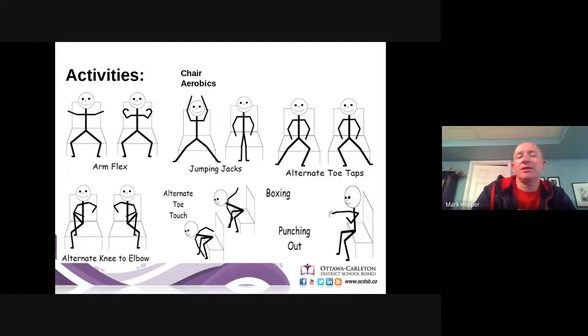The reason I like doing the chair aerobics, if you've ever had a student in a wheelchair in your class, that's happened in my classes about four different times in my career, is that it gives a feeling of inclusion and awareness for students, what it's like to do exercises from a sitting position. And it makes the student in the wheelchair feel more included in the class too. So that's one thing I'll often do with these.